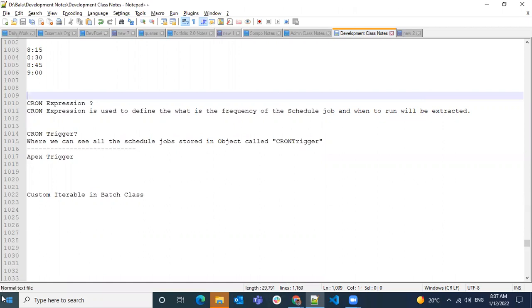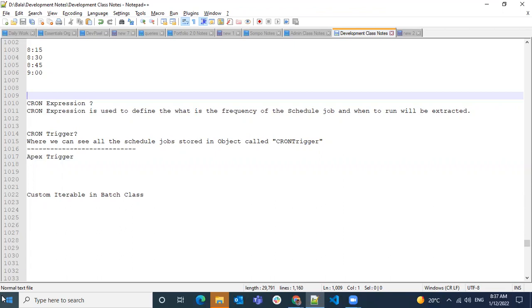Whereas in process builders, we have more actions apart from this, like posting to Chatter, submitting for approval, custom notifications, or updating related records, parent to child or child to parent. So more actions compared to workflow.